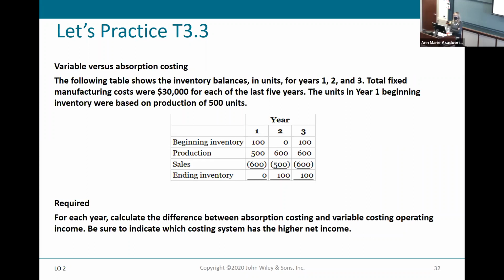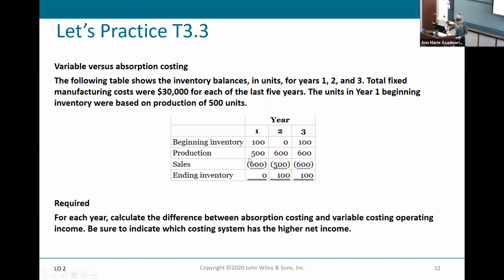But it would be... When you sold more than you produced, so would it be variable? Yes, yes. Okay, so I'm looking here and I'm saying I started with 100, produced 500, but then I sold 600. So you sold more than what you produced, which means in your accounting system, not only are you releasing all of the 30,000, this 30,000 would have been spread out again over 500 units. So here I would have all of that 30,000 in these 500.